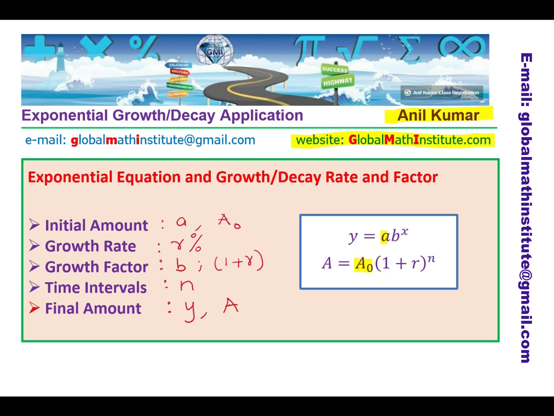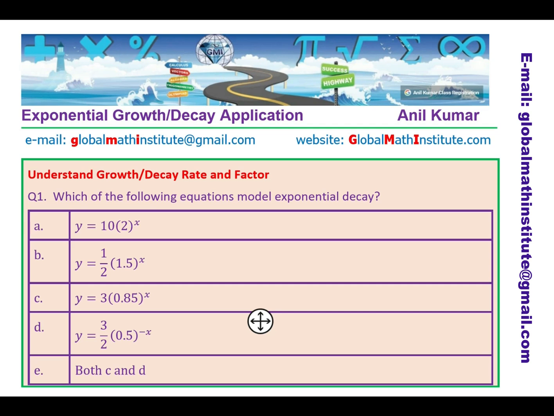Now let's look into each very carefully. So the first question here is, which of the following equations models exponential decay? Now, exponential decay really means that the factor with which you are multiplying is less than 1, right? So exponential decay means if the equation is y equals a b to the power of n, in that case, b should be less than 1. And of course, b is always greater than 0, right? So this is what we are looking into.